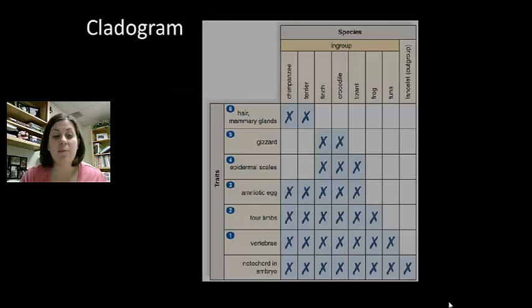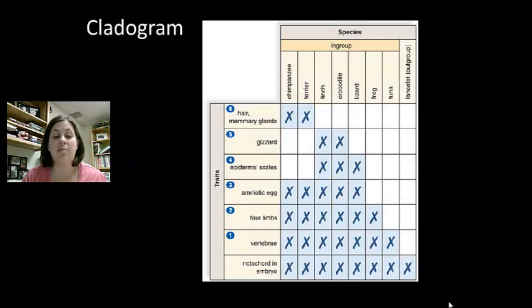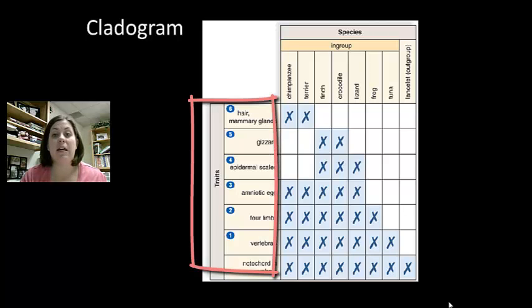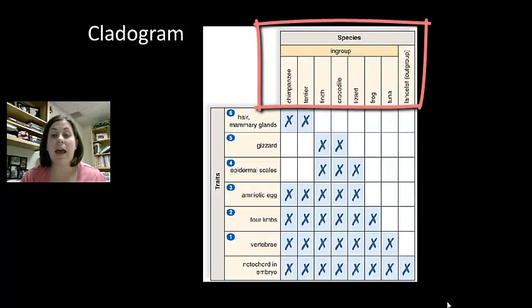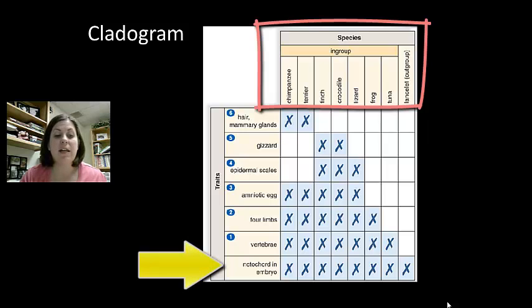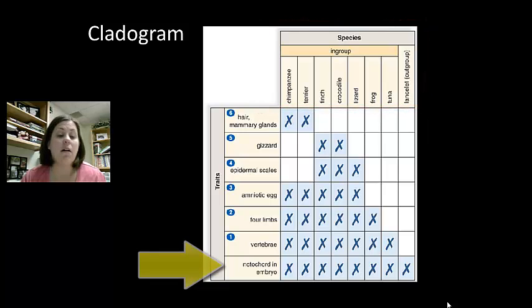In your first lab, you're going to be asked to construct a cladogram based on certain characteristics in organisms. You're going to have a chart that's similar to this in the lab. You're going to need to investigate the traits, what they mean, and you need to also look at each organism and determine whether they have those traits or not. In this example, you will see that the notochord is the trait that all the organisms share, but the other traits are considered derived for different groups because they're not found in all groups.